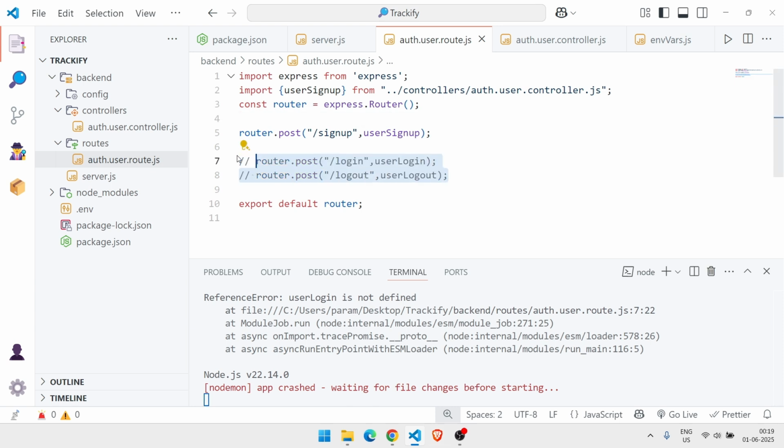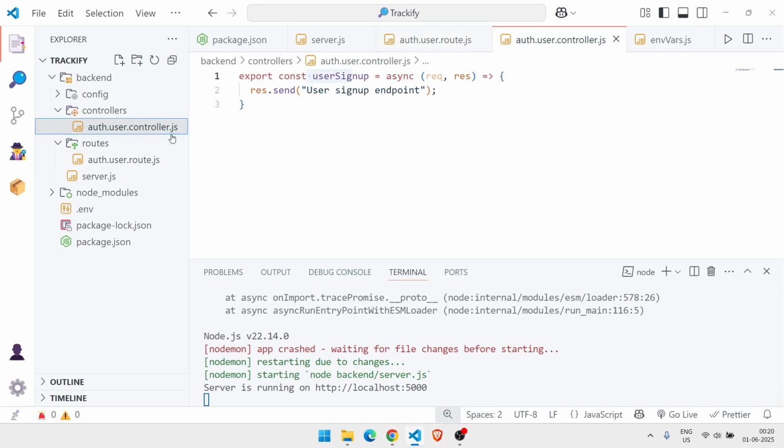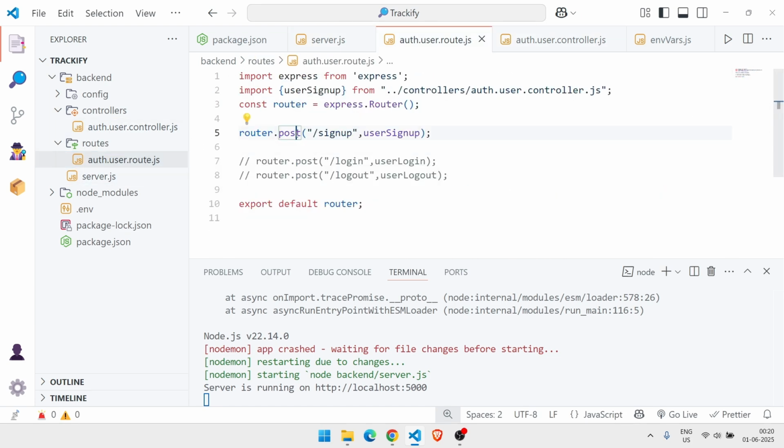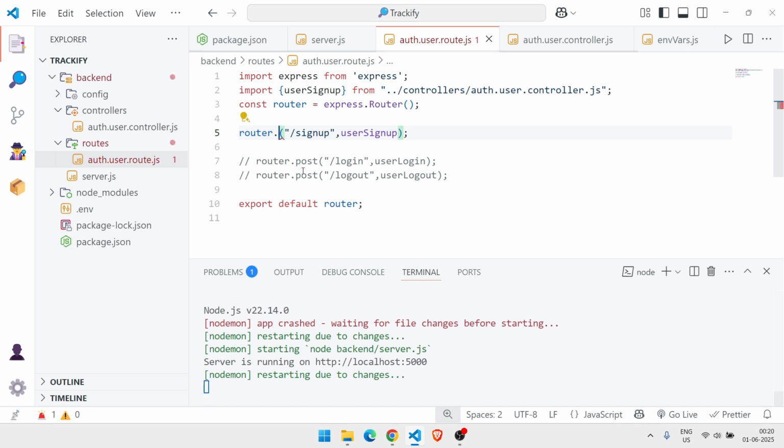Let me just comment it out for now. As you can see, the server is running right now. Res.send. This is basically not working because we're not using the get request, because we're not actually posting that. So for now, to test it out, you can use the get right now. You can see it will work fine. As you can see, user sign up endpoint. Basically, post does not receive the data, so to print it out we cannot use res.send with a post because you don't have data to post it to the page. So for time being we will use something like this.